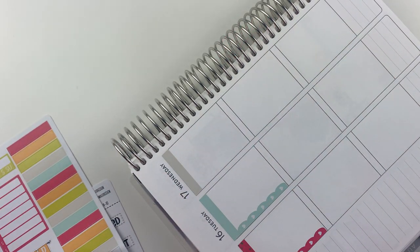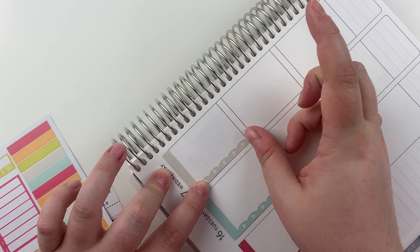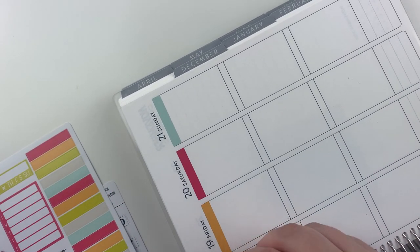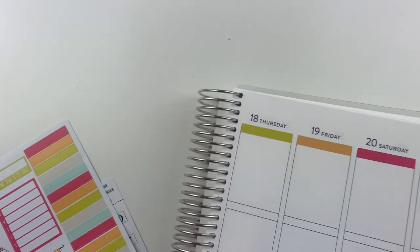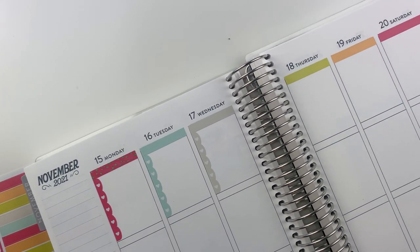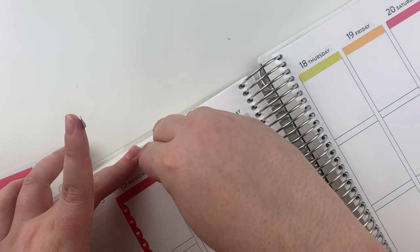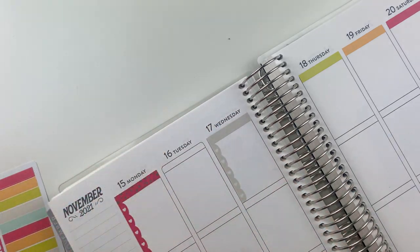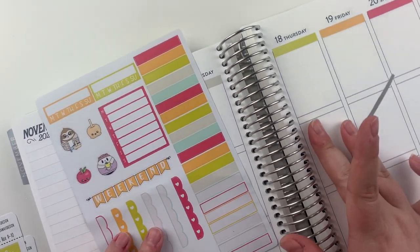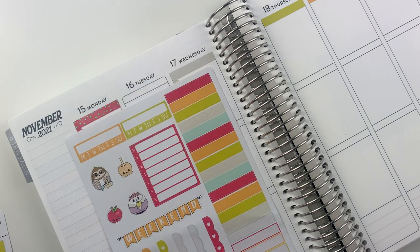I also feel like because I went from the bottom, I messed up my colors. Let's see what I did when we get there. We may have to replace it with another color, which is cool. Okay, let's see. Oh, I see what I did. Okay. So let's see how we can fix this because y'all didn't pay attention. All right. So I guess I could move orange here. Okay. We'll just add a second orange here and be done with it. That works. So we'll do this in the sidebar. Okay. I'm just gonna stick this off to the side and grab an orange. Definitely went from the bottom.